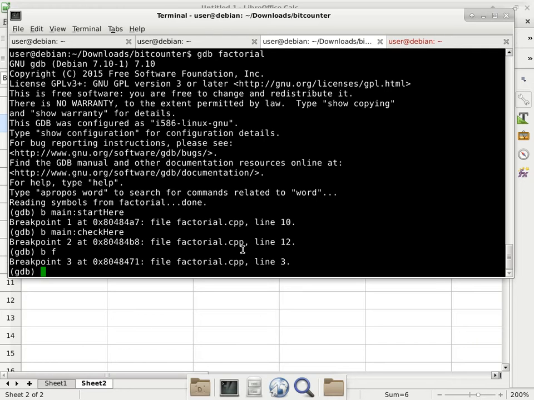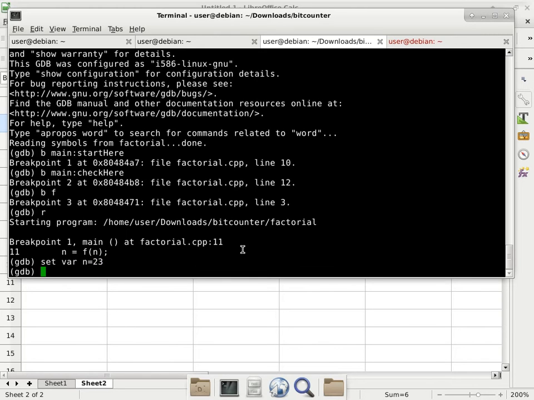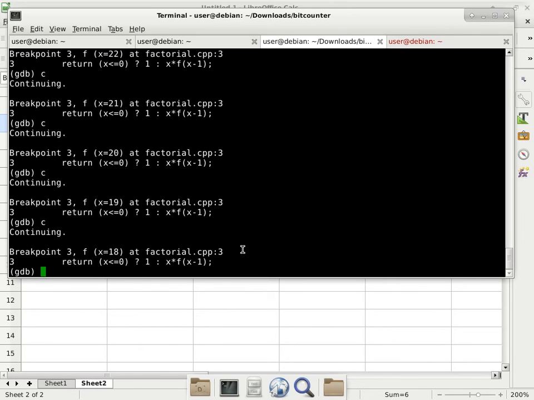In other words, if I run the program and say set var n equals to, okay, this is what we don't want to do. When you are debugging the program, don't start with something that would involve a lot of recursion before you actually get to know the result, because this is what's going to happen. When I continue execution, it will stop inside the subroutine because I did set a breakpoint in the subroutine. So if I keep continuing, it will keep doing this. But one thing you might notice is the parameter is now changing with every single invocation, which is the way it's supposed to be, right?